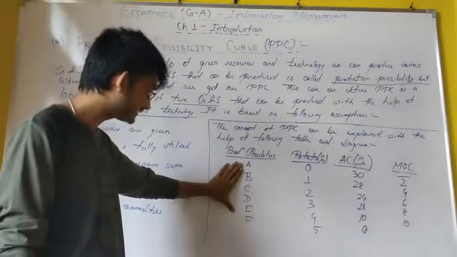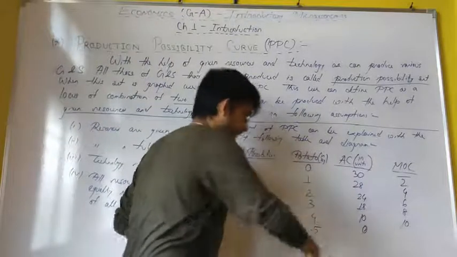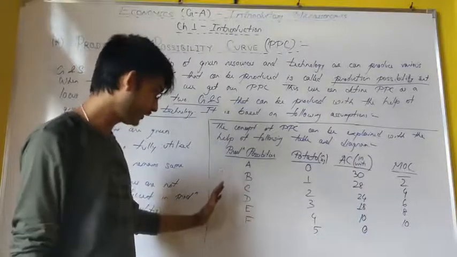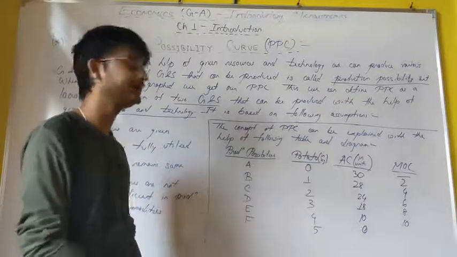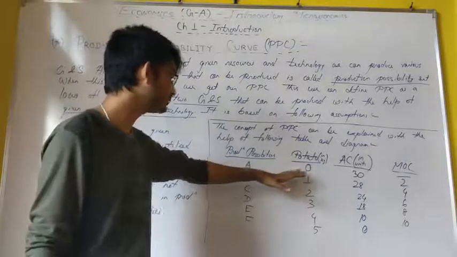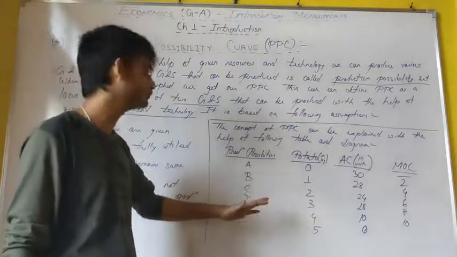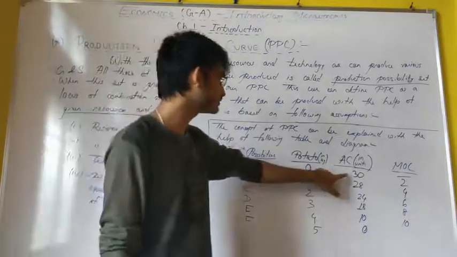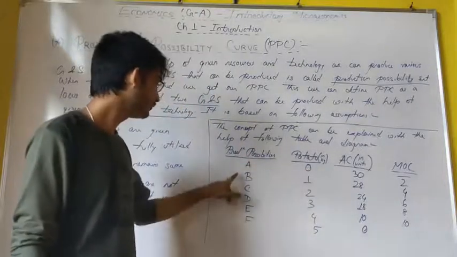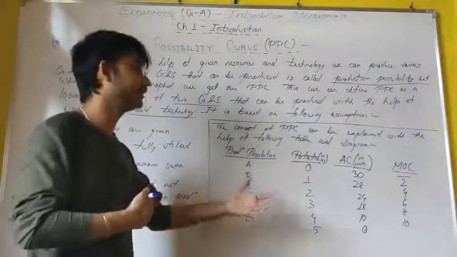In this set, we have 6 combinations, and this is the whole table representing our production possibility set. It is showing what we can produce with the help of our given resources. In all of these 6 combinations, all of the resources are utilized. In the first combination, all the resources are used in AC production, hence no potato production. From the second combination onwards up to the fifth combination, there is some division of resources.